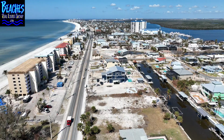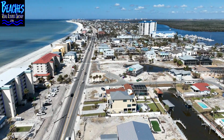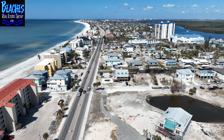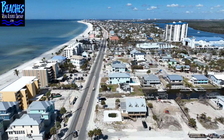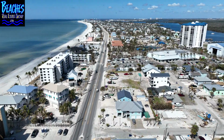And that is not just specifically on the island, because all these condos that are over 30 years old having these inspections done are going to need to have work done, and they're going to have these special assessments. And it's not just about the structural integrity, but there's a lot of condos that have to replace the roofs. They have to paint the whole building. Just other maintenance that is involved that has hefty price tags attached. So they do special assessments for all of them because the current HOA fees are not covering all these deferred maintenance items. So that's something to be aware of when you're considering a condo here.